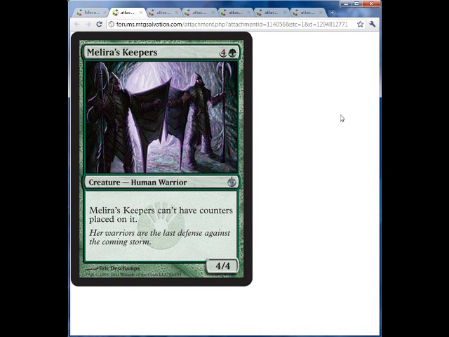Next is Melira's Keepers. 4 and a green for a human warrior that's 4/4. They cannot have counters placed on him, which is neat for, say, if you're going against Infect. This is like the go-to guy. They don't die from Infect unless it's bigger than 4, of course.